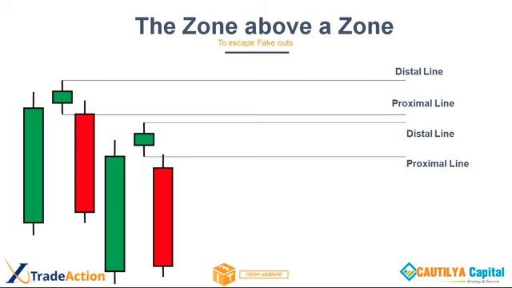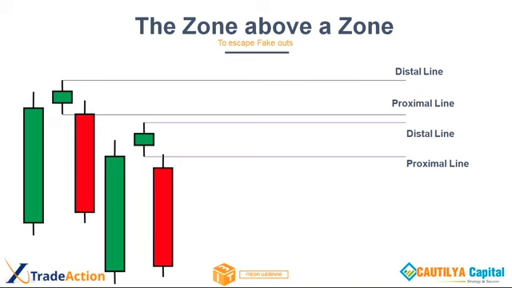Suppose we took a trade on a lower line and again price touches the upper line, which is the stop loss. What to do? But the upper distal line is protected. So it's your choice. That is the point. If it hits, your stop loss is hit. You have taken the risk to take the trade, though there was an additional zone above.